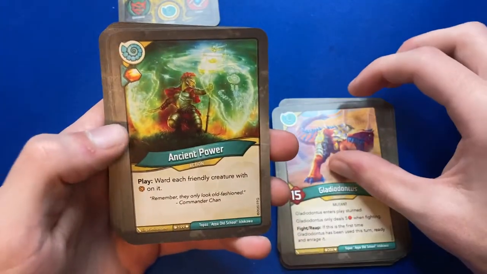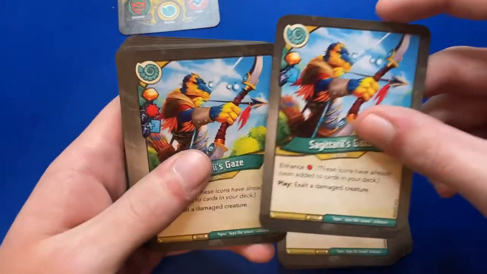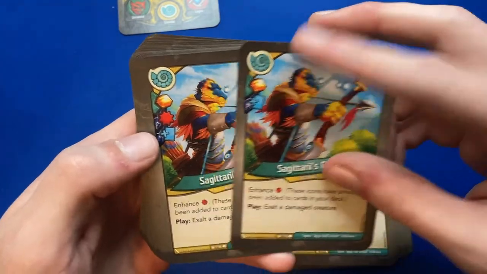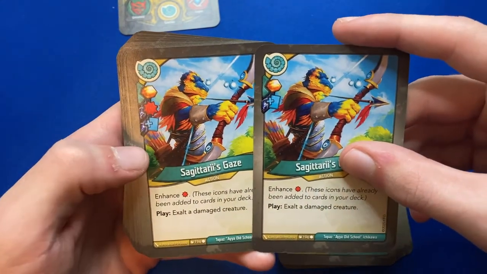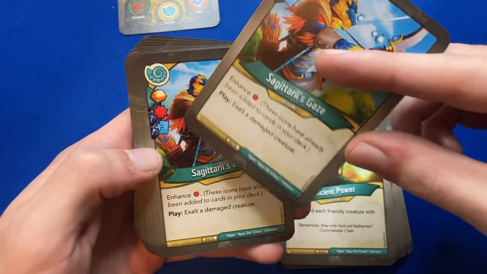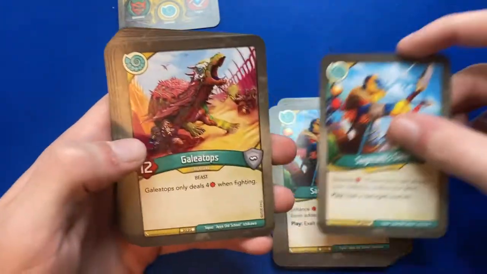Gladiodontis. Ancient Power. That'll be nice with Senator Brackus. Sagittarius Gaze. Oh, whoa! Sagittarius Gaze with a draw. Sagittarius Gaze with a draw and damage. These Sagittarius Gazes are really crazy. This one is nice because it damages the creature you'd want to exalt. So that's cool. Wow. Okay then.